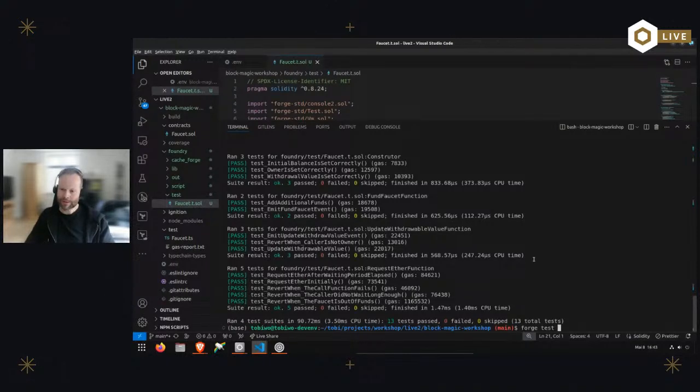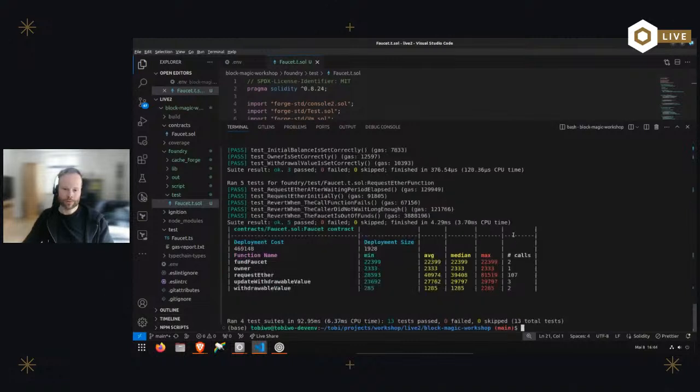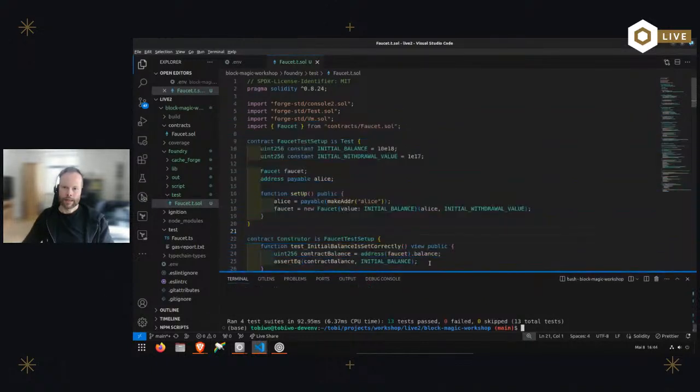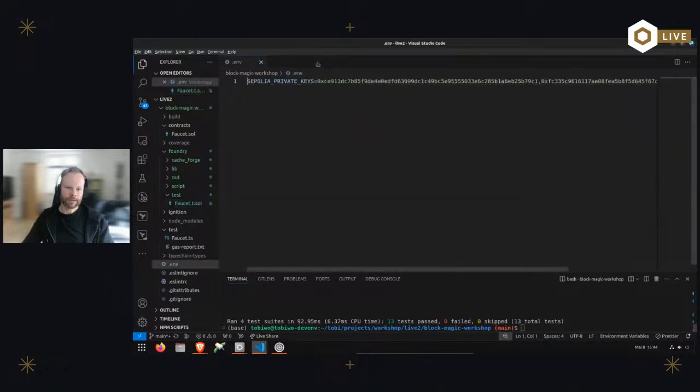And as I mentioned, this is not configured in the configuration, but via a command line argument, which is --gas-report. And then we do the testing again, and we get a gas report, a pretty nice overview table. And that's already it with regards to testing.